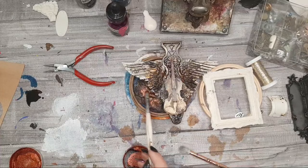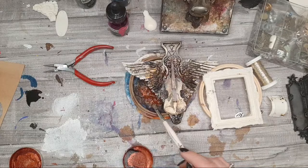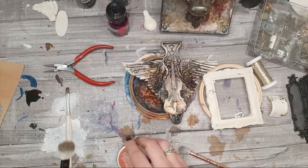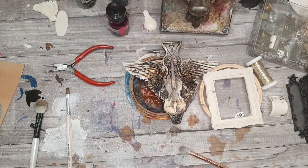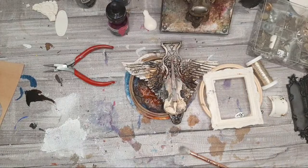To be fair, it's my favorite part of the process, layering the products, because it might not make sense for you that I'm putting wax and then just the paint on top of it. So my wax is very shiny, and so it will, no, not in the brown paint. Can you not do it here, please? Thank you. Yes, so through the paint you can still see the waxy shine.